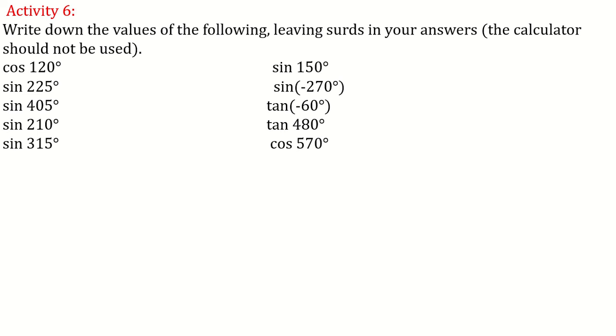When you come to these ones, write down the following, leaving them in surds without using tables or calculators. So here, you are going to use the idea of special angles. See if there is any special angle you can combine either by adding 180 and something, or 360, or 270. You can add or subtract and see the answer you get.